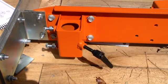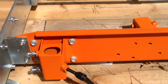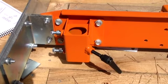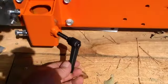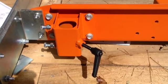I've gone back and done this step. You put it on each cross bunk second to the end, and that's what it's going to look like. You can turn it either way, whichever orientation you want. Looks to me like the adjustment handle here is going to be pretty tight if you put it close to the rail, so I chose this orientation here.